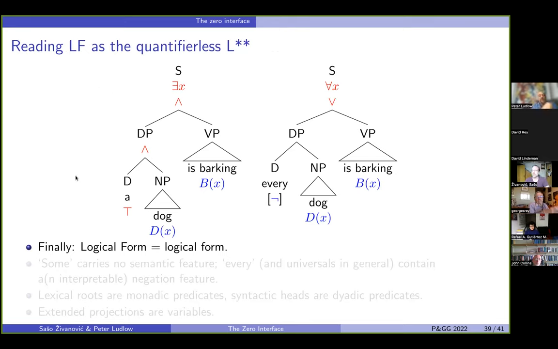In a way, the logical form really starts living up to its name. It really is that the capital letters logical form is the lowercase letters logical form. So, how do I read this? So, the black stuff is the syntactic stuff. The blue stuff is lexical semantic stuff. The red stuff is computed by restricted closure. So, we have already seen this example. You see everything matches perfectly. Let's take a look at the every example. So, here is one little thing. So, where does the negation come from? Well, our idea is that, of course, every brings in the negation. So, in minimalist terms, it contains an interpretable negation feature.